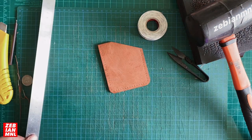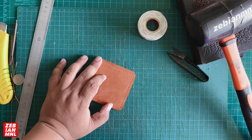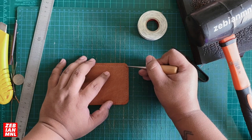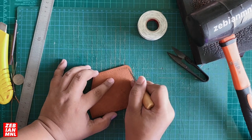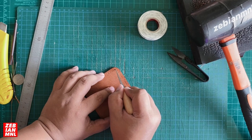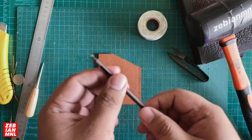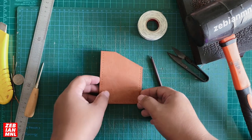There, so we already have holes for these ones, for the sides, and then on the corner you can either choose to put a hole here on the corners, or you can choose to put a hole and just measure it a bit from this side so that it will corner out a bit when you put a stitch. Same as with this one. Alright, so there it is. Now it's time for us to use our one prong or one hole puncher. So it's time for us to do our hole punching.